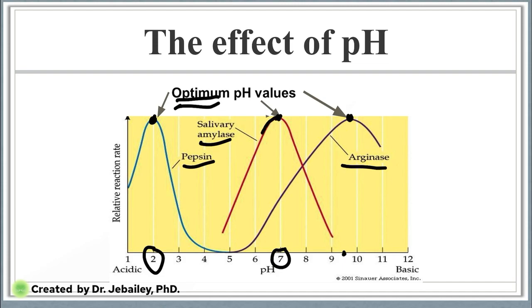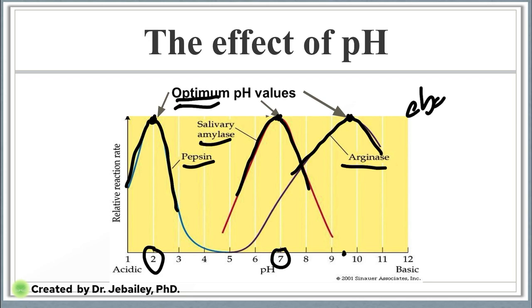But anything below or above that will cause the enzyme to slow down its work. It drops in both ways. So when it comes to pH, you have to mention that each enzyme has its own pH, and all of them have a specific optimum. Again, 2 things: you have to say that each enzyme has its own pH, and each one has its own optimum.